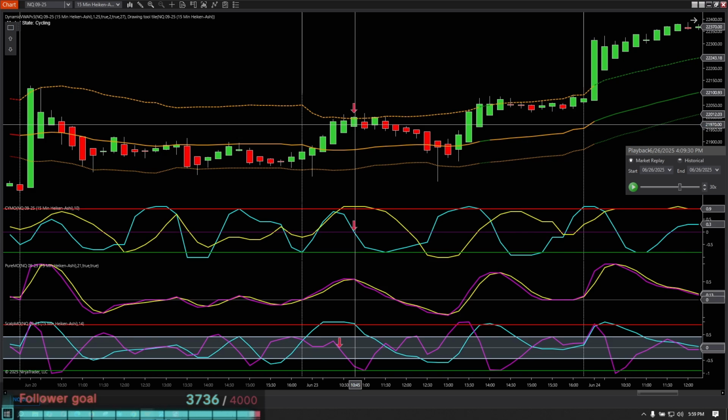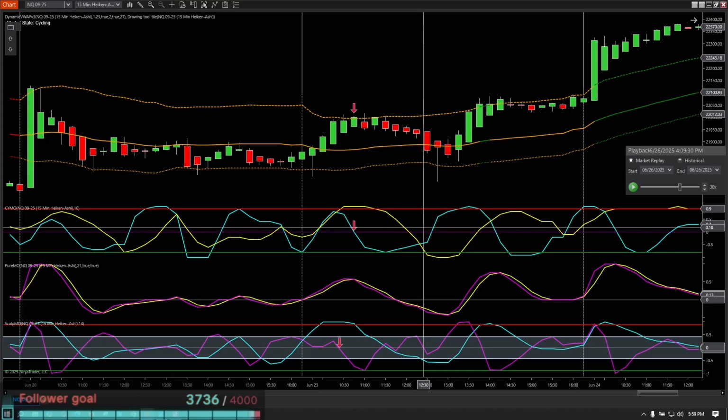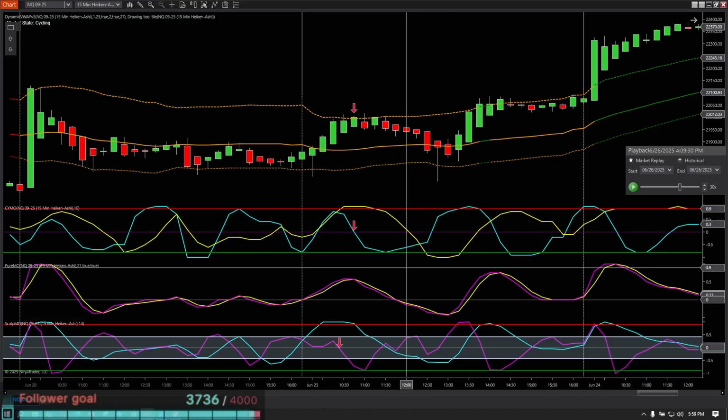Now you can kind of shrink this down to a 5-minute chart, repeat the same process there if you like, no worries. If it works for you, awesome. I keep a 15-minute chart right in one of my screens just to keep an eye on exactly what I'm showing you right here. Okay, this is exactly my setup on a 15-minute chart right here.